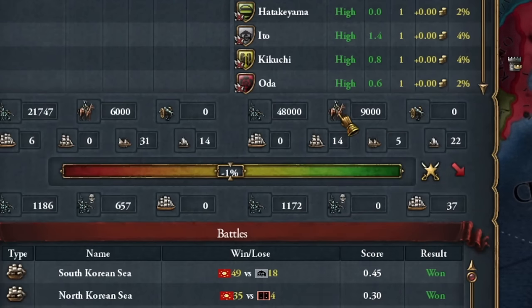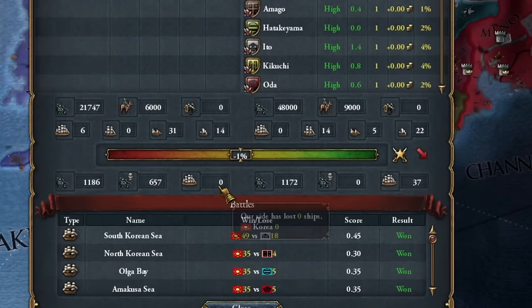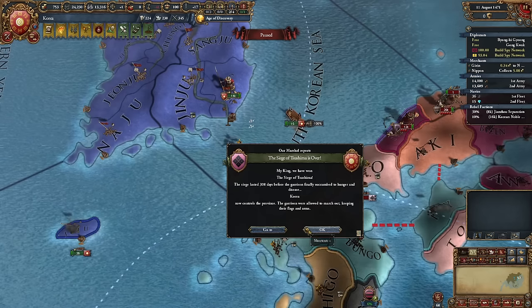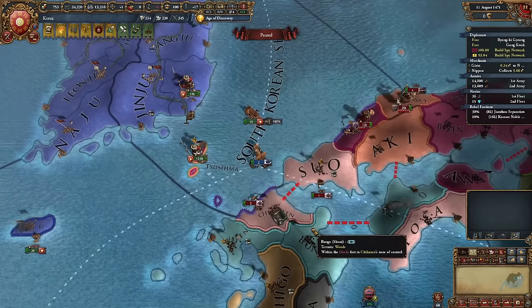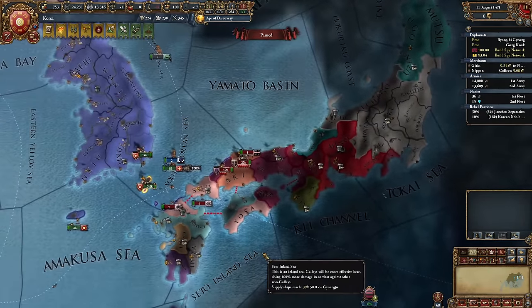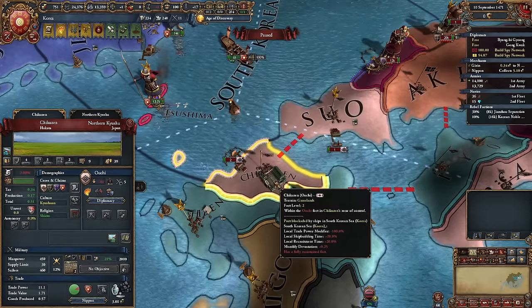Meanwhile, the Japanese army has grown a bit, but not by much. Their fleet, on the other hand, has lost about half its strength and I haven't lost a single ship. The island of Suo fell and now a much harder challenge awaits. I need to establish a foothold on the larger Japanese islands. I am attempting an invasion on northern Kyushu and storming the fortress in Hakata.